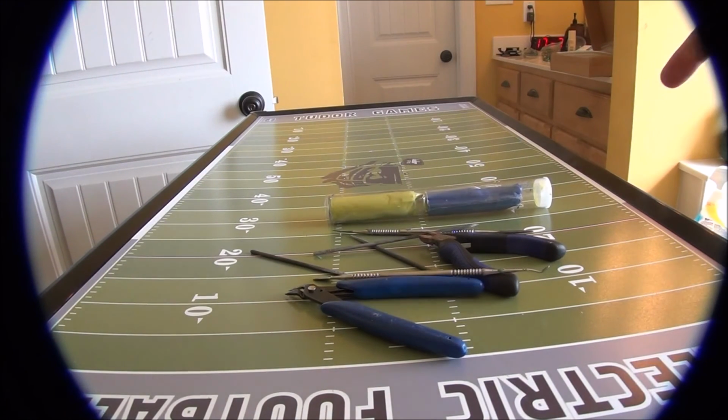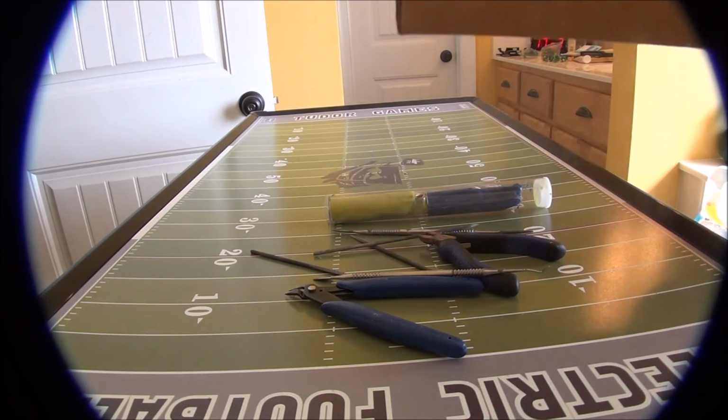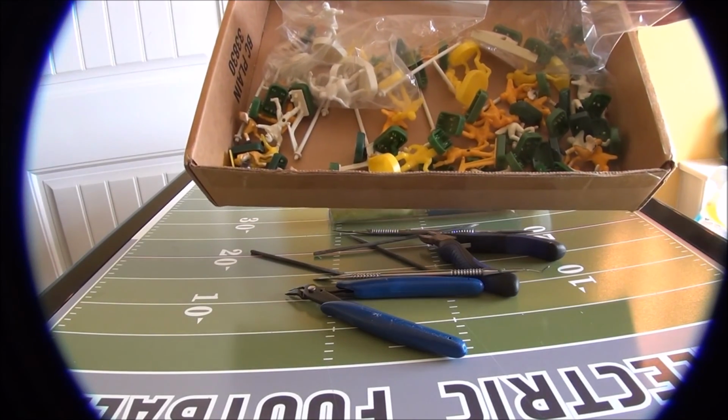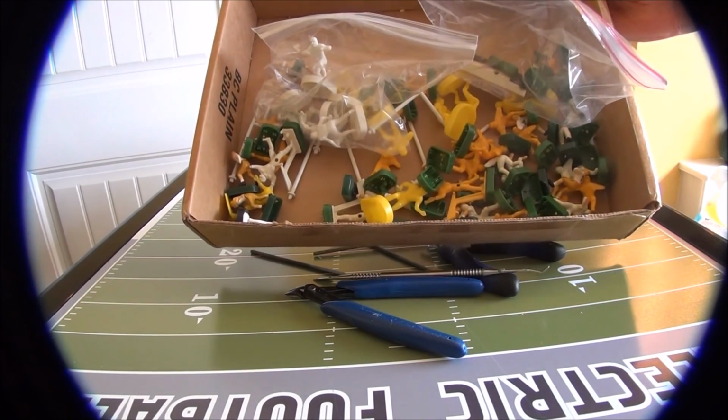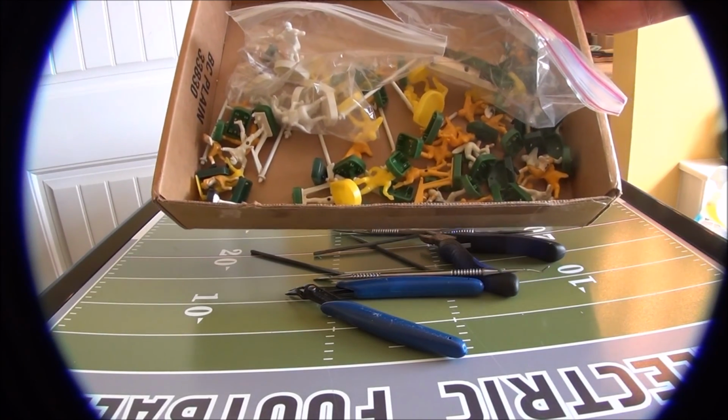I've never used this green stuff before. I've never customized a figure before. Since I had never customized figures before, I didn't want to mess up any good figures. So I had a box full of these older figures, and I decided to use these to customize.